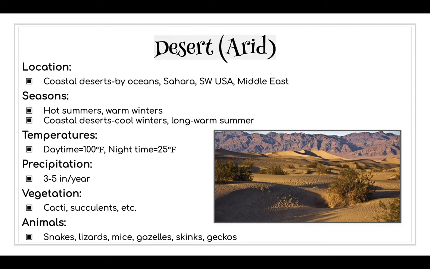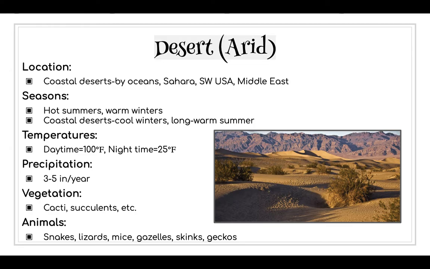And the record, I'm Googling it right now. All-time record in the world was in Death Valley, which is in California, and that was 134 degrees Fahrenheit. So that's as hot as it's ever gotten. That was in a desert.